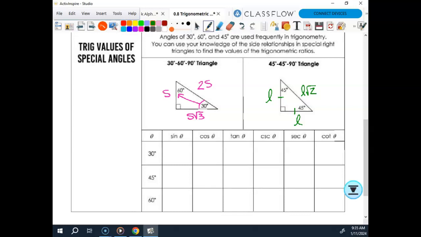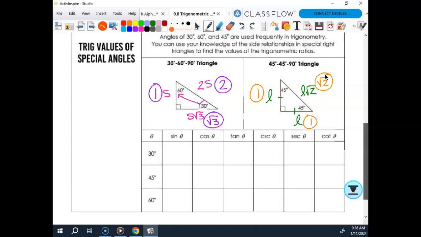Okay, so then we are going to come up with values so that we can actually find these ratios. In our 30, 60, 90 triangle, we're going to say the short leg has a length of 1. If it has a length of 1, then the hypotenuse has a length of 2. And then the long leg would have a length of square root of 3. You agree with that? And then in our 45, 45, 90, we're going to say the legs have a length of 1. And if that's the case, then what's the hypotenuse? Square root of 2. Okay. And of course, they could be anything. We're just trying to make the numbers simple so we can get through what we want to get through.